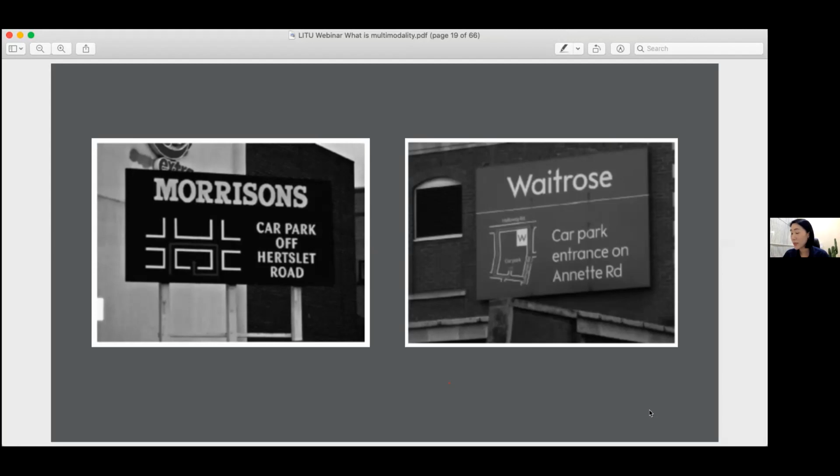So what she just mentioned, that the image can be confusing, I totally agree, especially for Morrisons, because there's nothing at all. I mean, for the map itself, right? It didn't say anything. No description, no street names, nothing. And I think that is because whoever made this street sign tailored it to the locals, right? If you drive past this sign, you might already be familiar with the area around this block, and you know exactly where to go and where to park. You know exactly where you are, right? So I guess in this case, there's nothing because, like I mentioned, it's probably tailored to local shoppers. That is one of the possible explanations.